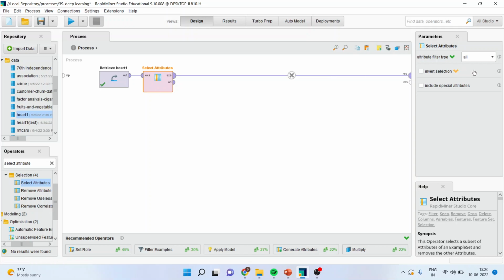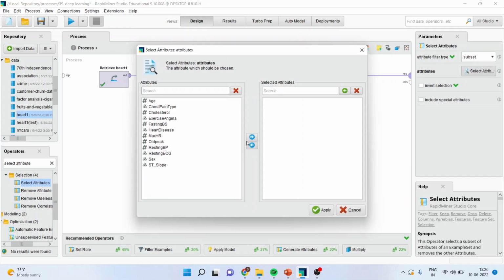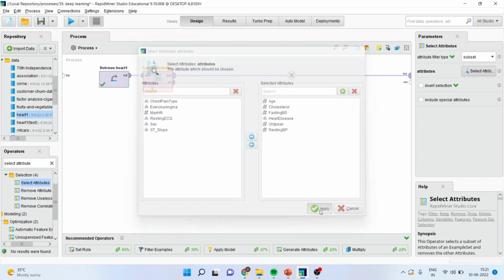So activate the select attributes operator, go in subsetting, select attributes. And now we will select a few of them from here. So I'll consider age, cholesterol, fasting blood sugar, heart disease, old peak, and resting blood pressure from here and transfer them here. Apply.